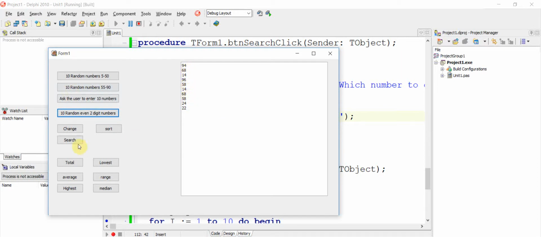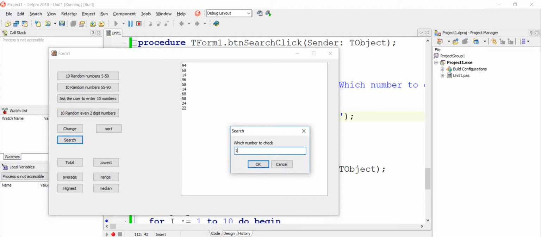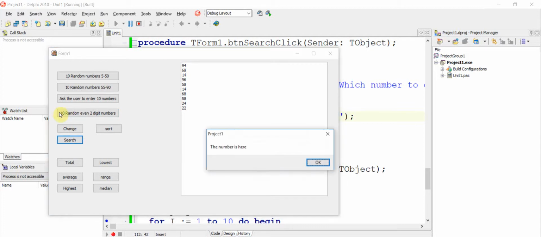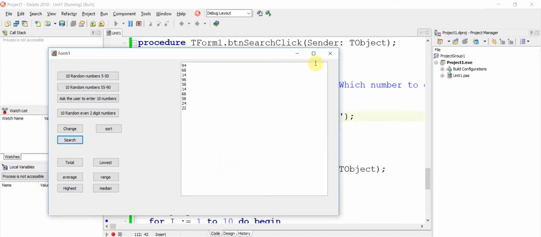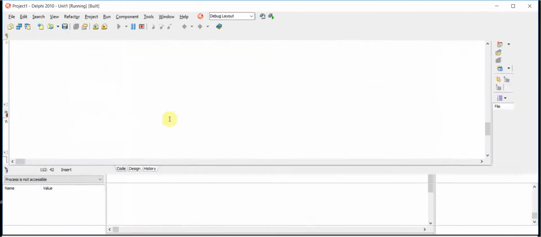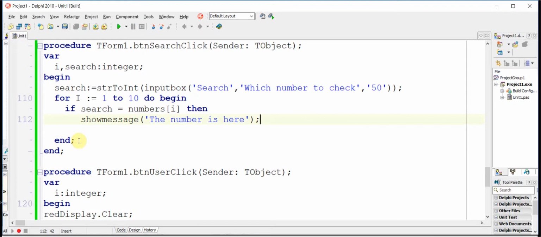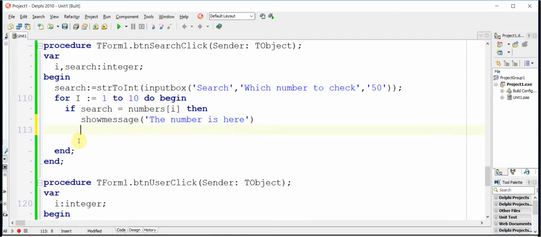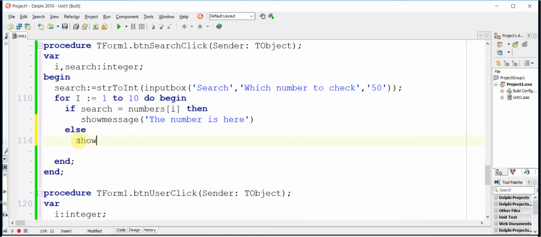You can see there's two of them. So if we search for number 14, it's going to say the number is here, and it's going to say it again. So it's a bit irritating, and even for this matter, a lot of times we actually want a message saying that the number is not there. So then most of you would think, okay, but we can just go else show message, number is not here.